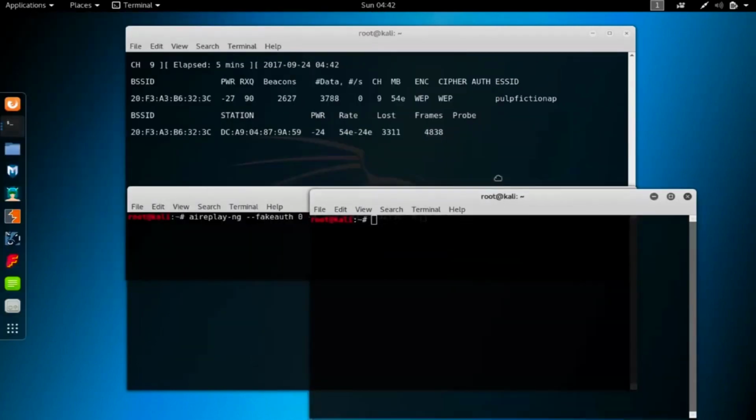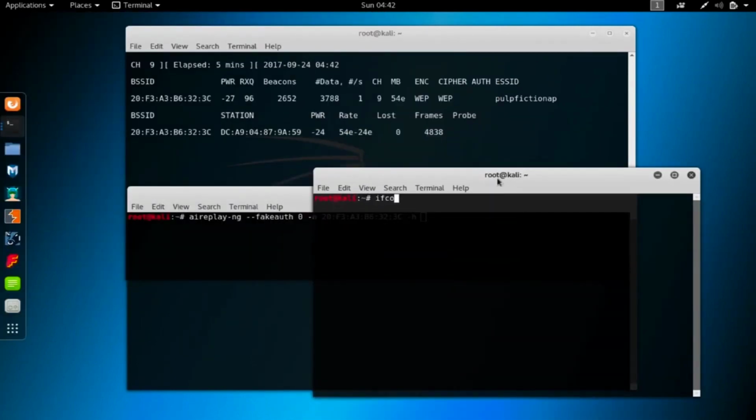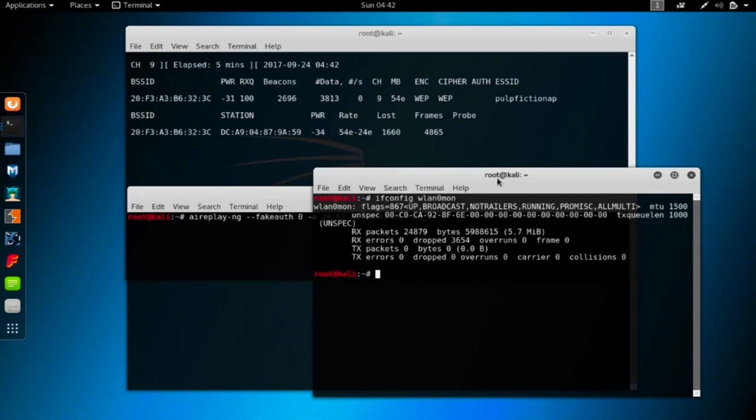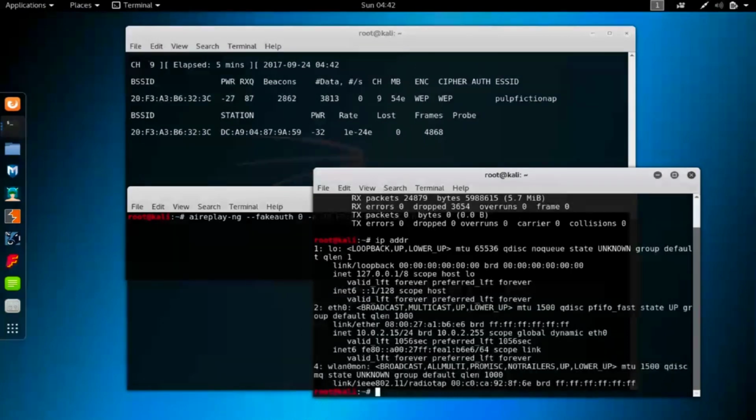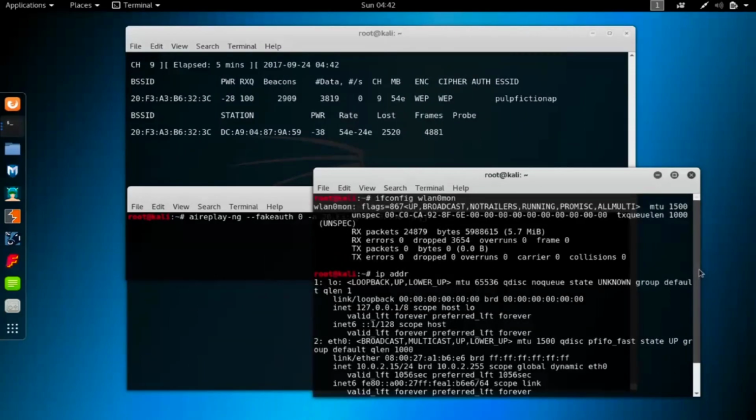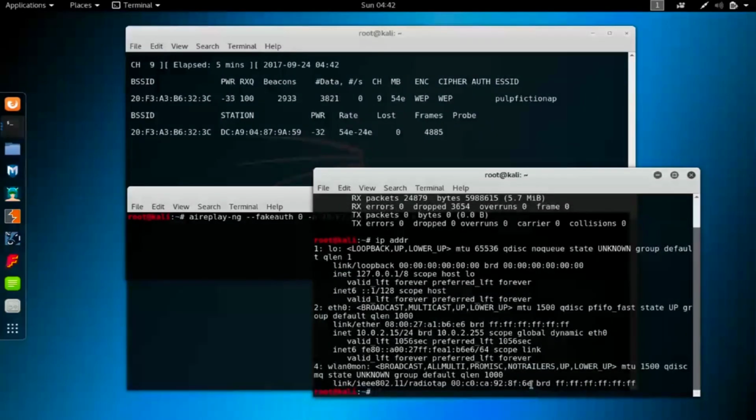So in order to get your own MAC address, you can just run ifconfig, okay, ifconfig wlan0 actually in this point, and I believe our MAC address in here shows up in this section, but let me run another command in order to confirm this, okay. So I will run ip addr, okay. So here we can see it better. Yeah, I believe they are the same. So this is our MAC address.